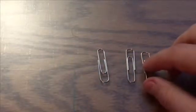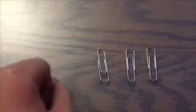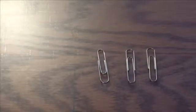You're going to need 3 miniature paper clips, not the big ones. And when you buy the miniature ones, you don't want the ones that have tiny slits in them, because then it'll break easier.